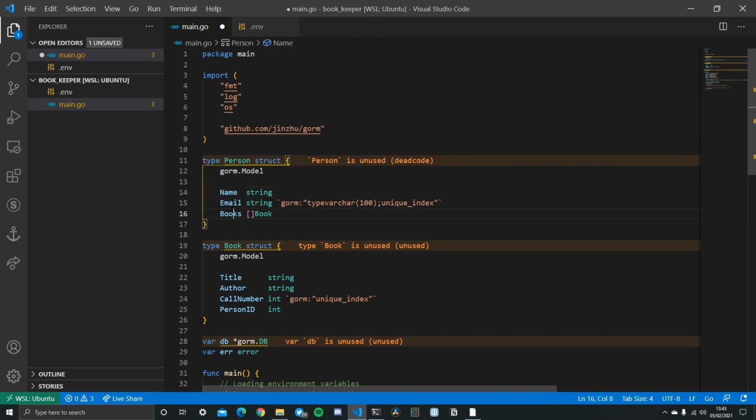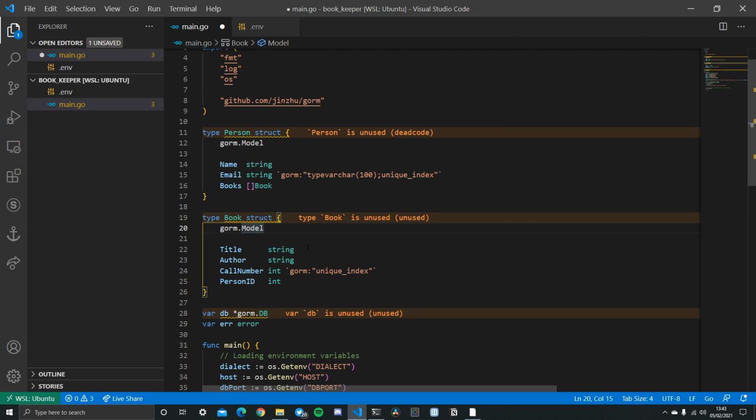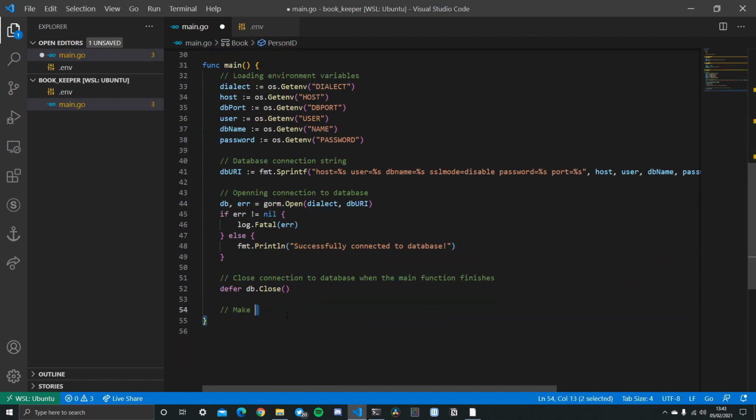A person should have a name, an email, some books. This will make sure that they already have an ID, a date created, blah, blah, blah. It's basically telling the database, okay, listen, a book has these attributes. Please make sure that's how they look in the database. So we're going to make migrations to the database. Now, migrations only need to be made once, and then you don't need to do them again. GORM will only do this if they have not already been created.